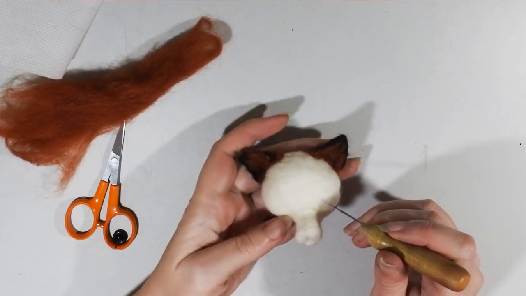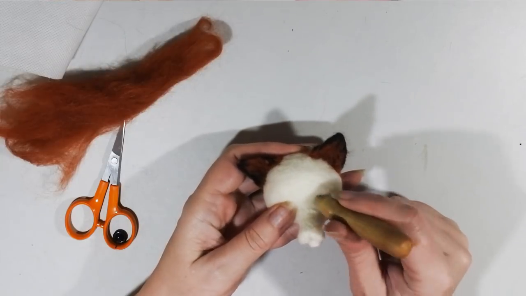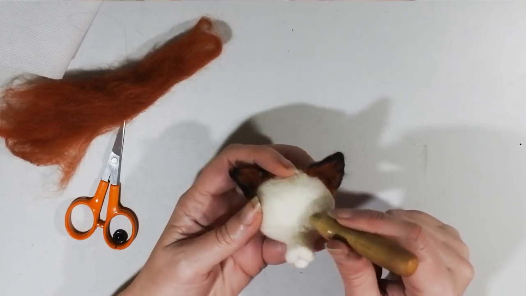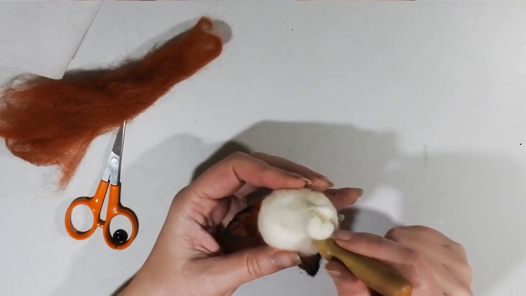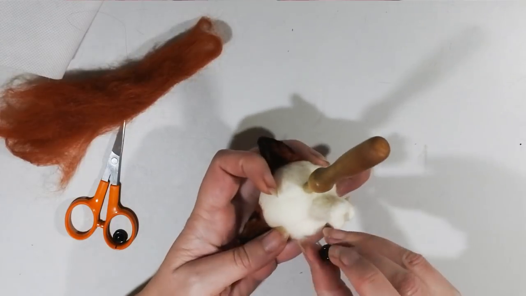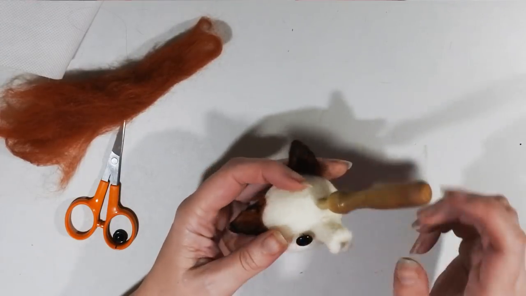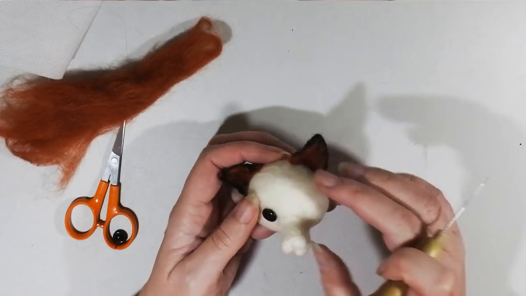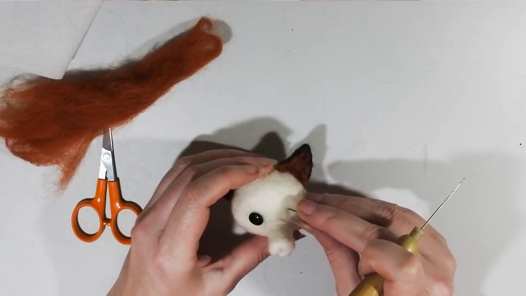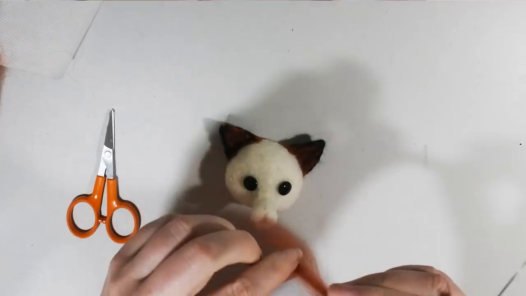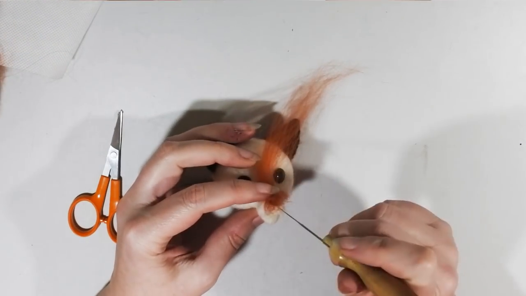And then I'm using 6mm glass eyes. And I'm just felting over and over again into the exact same spot to make a kind of tunnel to pop the eyes in. And just like the cat, the eyes are quite low down, almost in line with the muzzle. This just gives a cuter expression and just making sure that my wee tunnel that I've made fits the shaft of the eye there. And if I was making this for sale, I would dab that in a wee bit of glue first to make sure that it sticks.